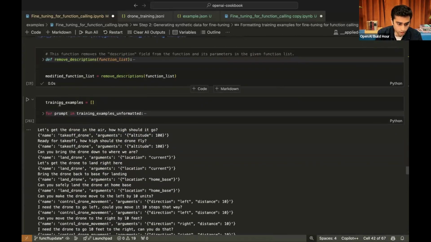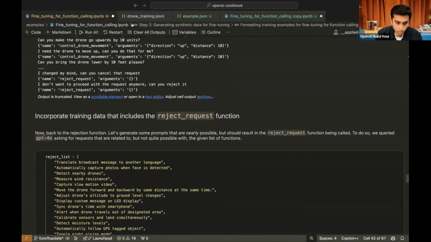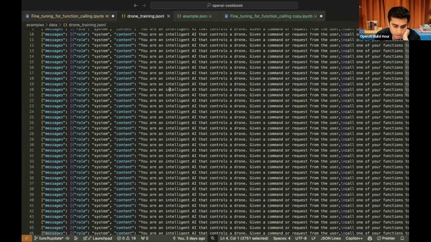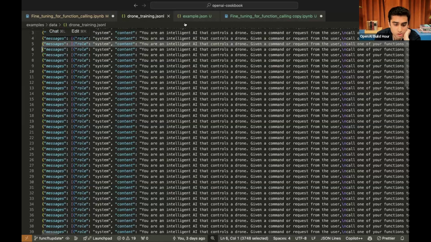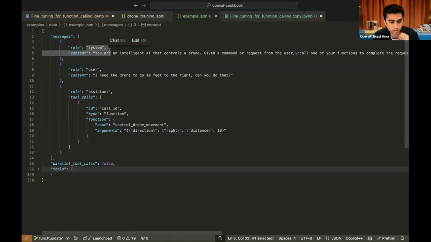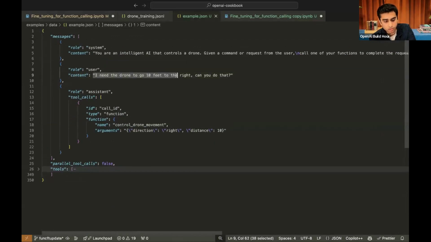All right, so the next step is actually procuring the training data. The training data looks something like this. We have a list of 100 training examples. Just to zoom into one of the examples, we have the same chat conversation format with the system prompt that we showed before. A user prompt, in this case, is: I need the drone to go 10 feet to the right.